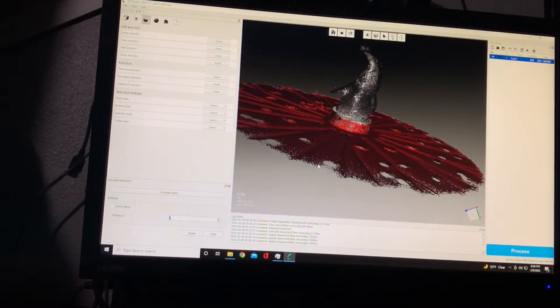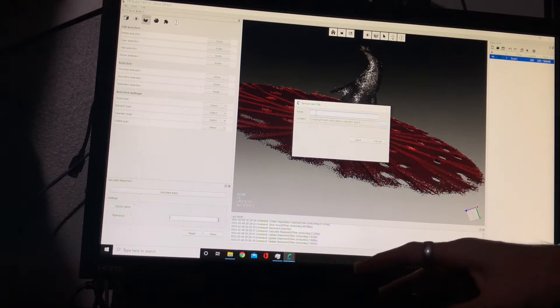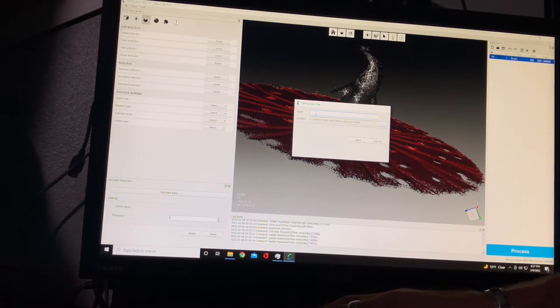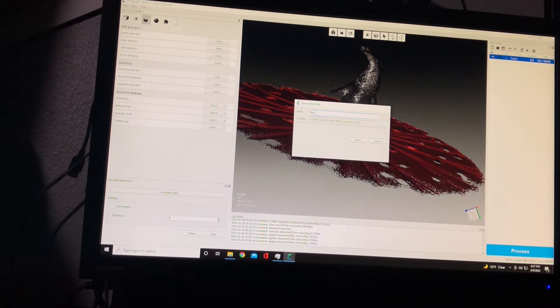So after that, you can click. Just so I don't lose this scan, I'm gonna go save, just because I know CR Studio does sometimes crash, unfortunately. My system is not the best, but it's what I have to work with, and it works. I just have to deal with the occasional CR Studio maxing out my CPU, GPU, and memory sometimes. So we'll hit save.